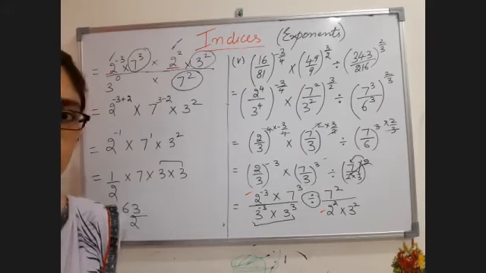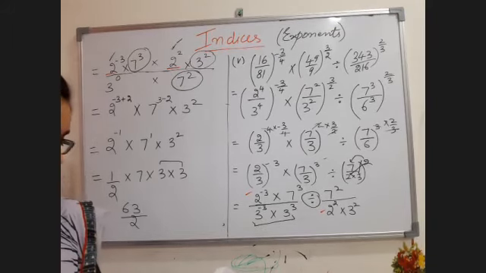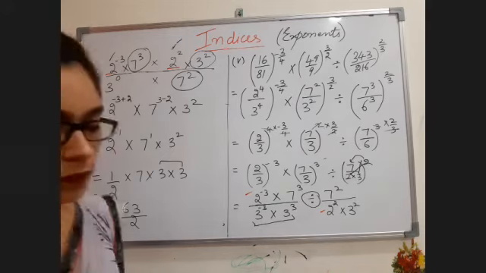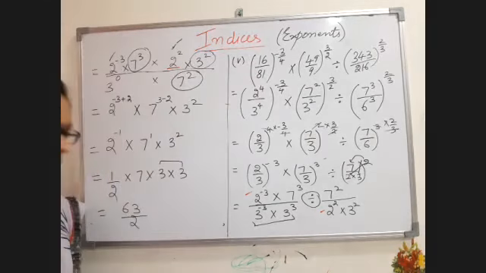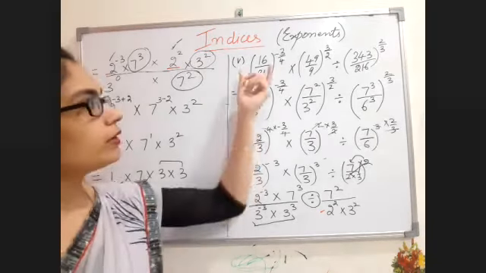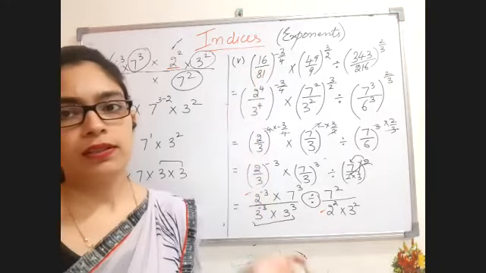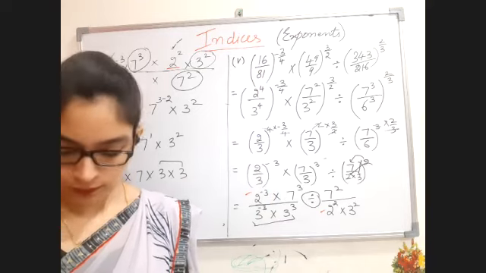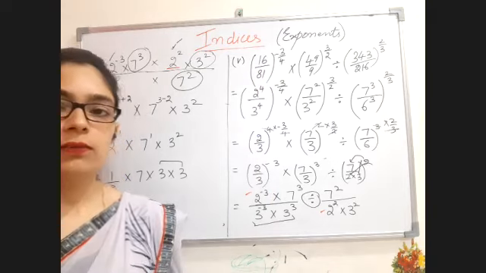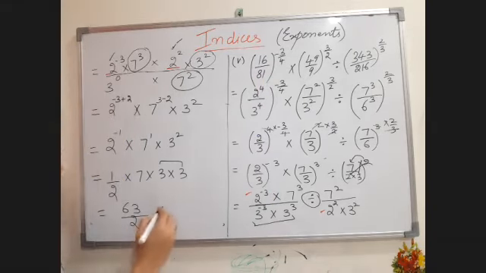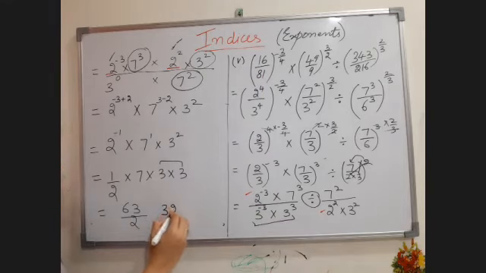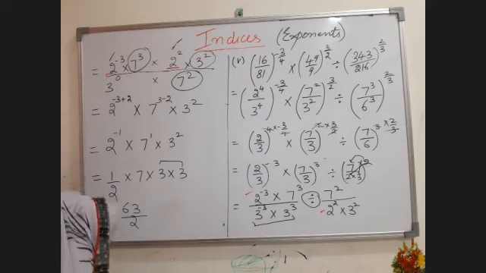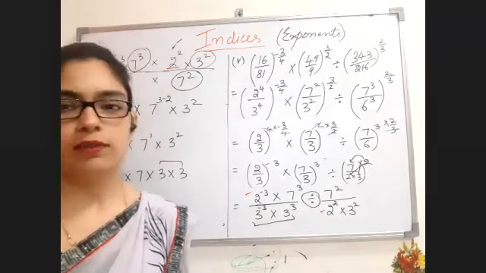Ma'am, should we convert that fractional form into decimal form? It's not required. See, the question was already given in fraction. Because in the back answer, they have given it in decimal form. They've converted that fraction. What is the back answer? 31.5. Same thing. No need to convert. If you want, you can convert it also.